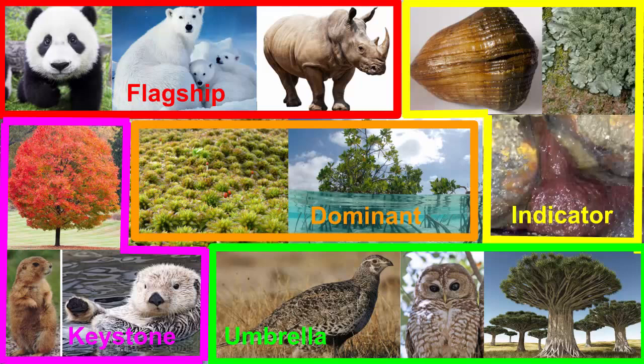Usually we give a form of this lecture to first-year students who are very invested in saving pandas and saving koala bears and saving bunny rabbits and things that are cute. And by the end, a lot of them will change their mind, a lot of them won't. They at least understand that how you make this decision matters a lot. And the criteria that you use will dramatically impact the outcome of what gets saved and what doesn't.